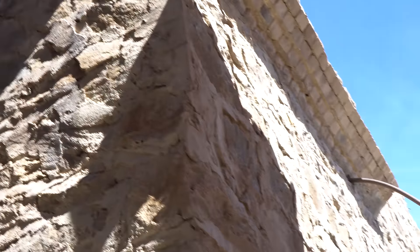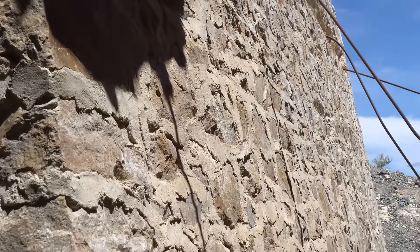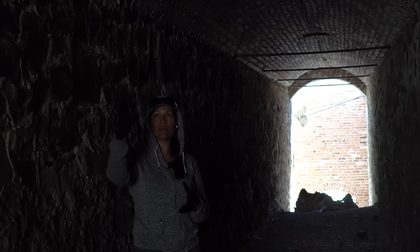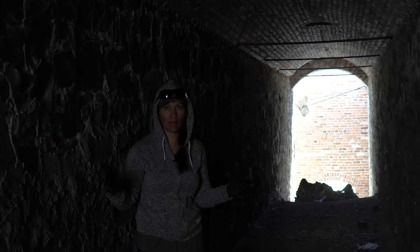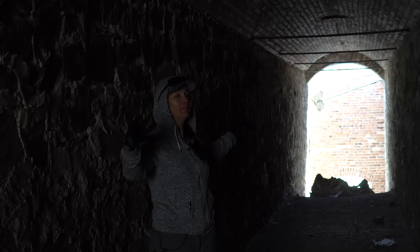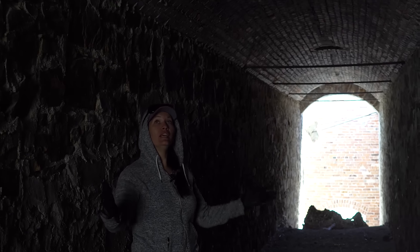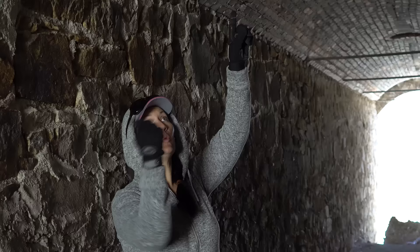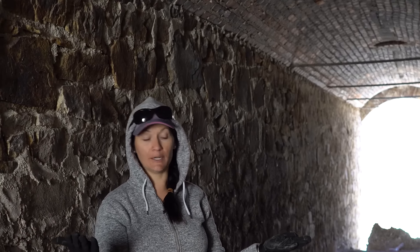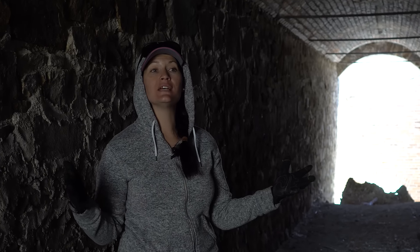This thing is probably 25 feet tall and a hundred feet long — it's incredible. It would have taken a lot of time and precision. When we first drove up to the site we saw this big concreted structure that we thought was probably an oven of some kind. Well, that oven comes down about 20 feet into this long hallway-type tunnel. I'm saying they had some sort of fire in here — all of the brickwork on top is a little singed — and it has these little air ports to the surface that can open and close, so if you're smelting and need more heat you could use these like a bellows.